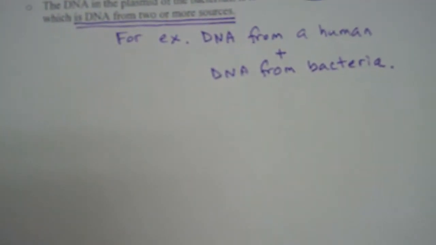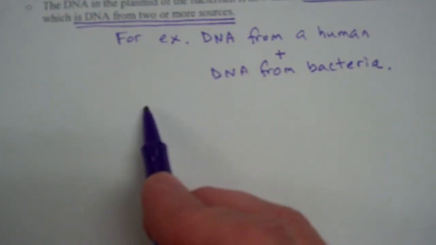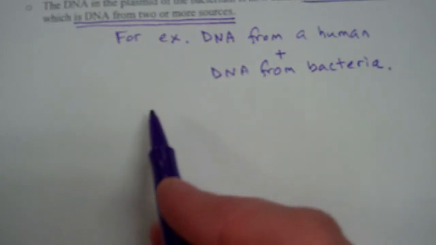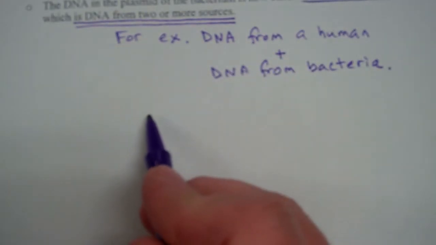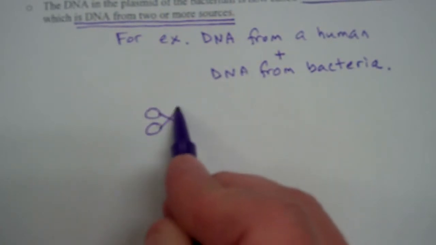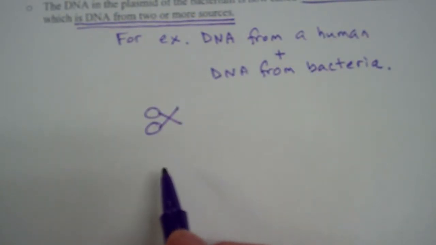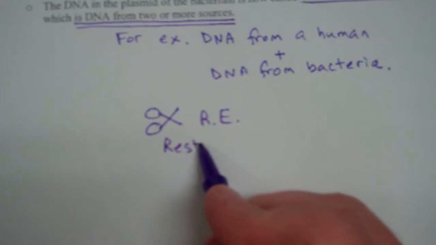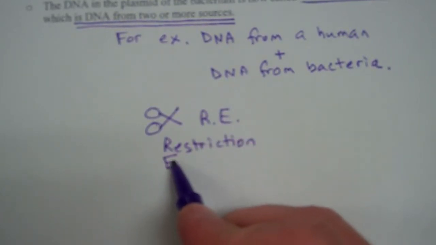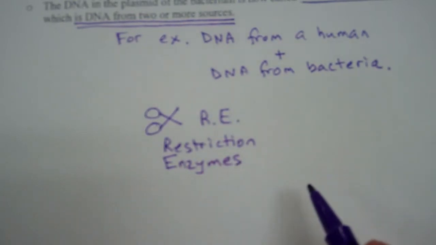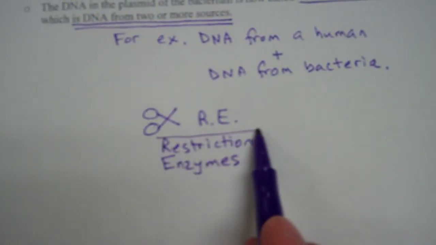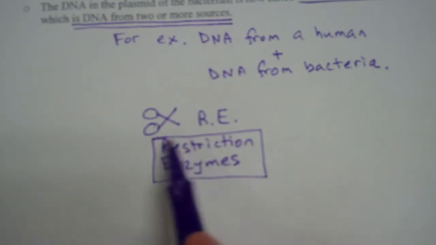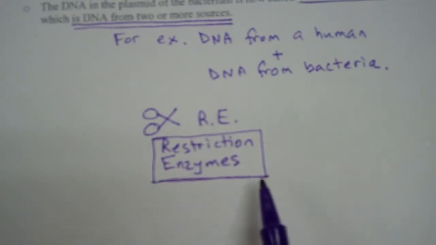What I often show my students is whenever I talk about restriction enzymes cutting DNA, like cutting a gene out from a human, I often use a little symbol that looks like scissors. So whenever I show you this in class, that represents a restriction enzyme, okay? Restriction enzymes are enzymes that are naturally found in bacteria, and when scientists found out that they cut DNA, they thought, hey, what if we could use these restriction enzymes to cut DNA? And then maybe we could put some DNA together to make something new, and that's exactly what they did.